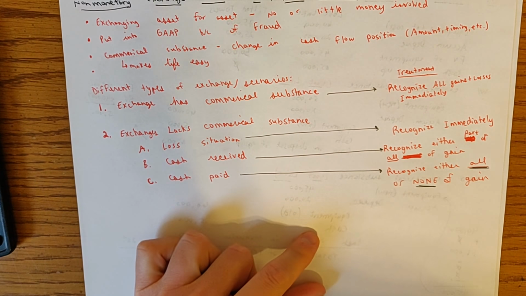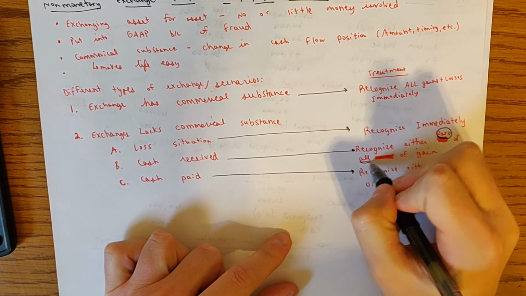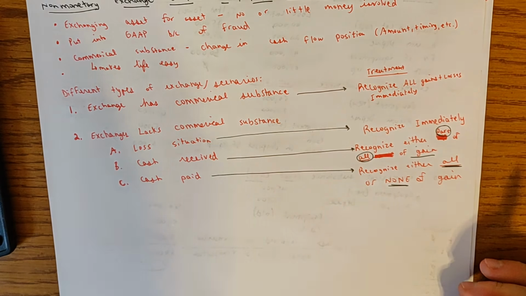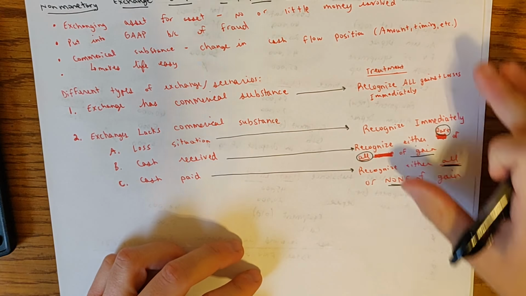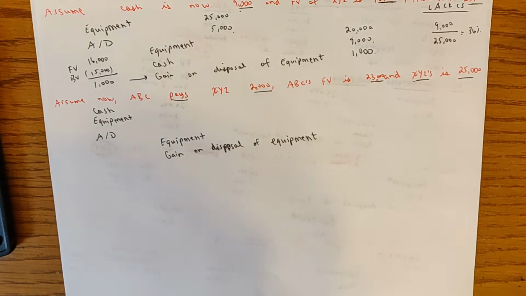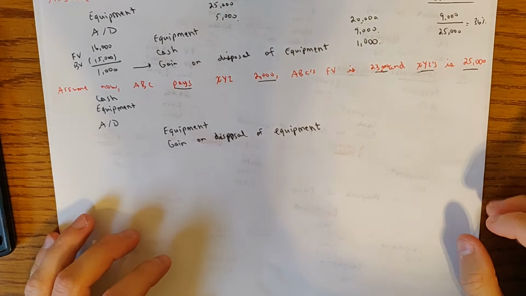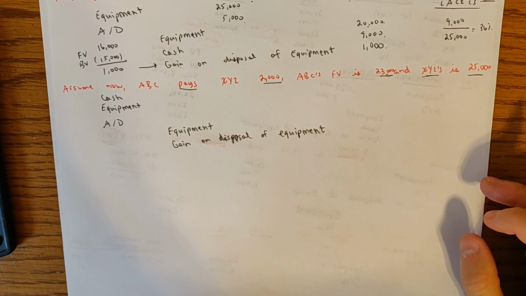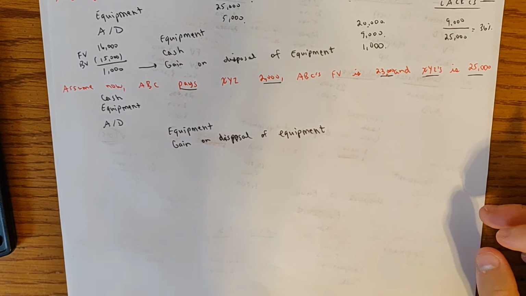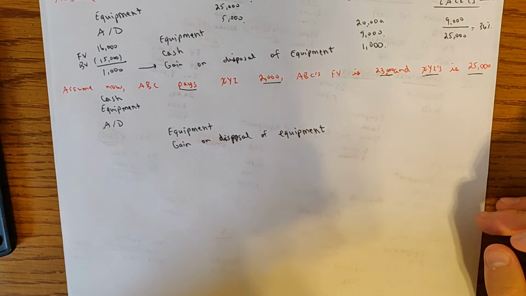And so now we receive cash, we go back to our little cheat sheet: recognize either part or all of the gain. All right, and so again, we're going to do our little test for whether or not we hit over 25%. If we hit over 25, we recognize all the gain. If we do not hit 25%, then we end up in a situation where we recognize part of the gain. So again, once we hit 25, recognize all the gain. Under 25, recognize part of the gain.